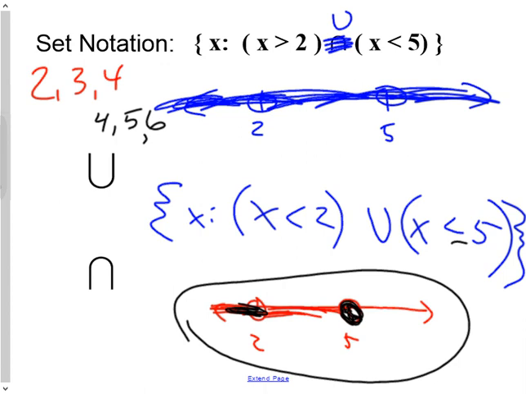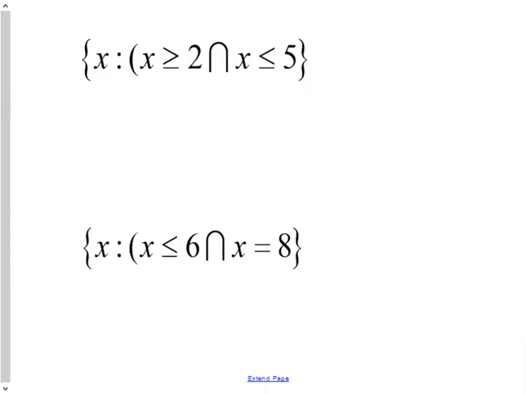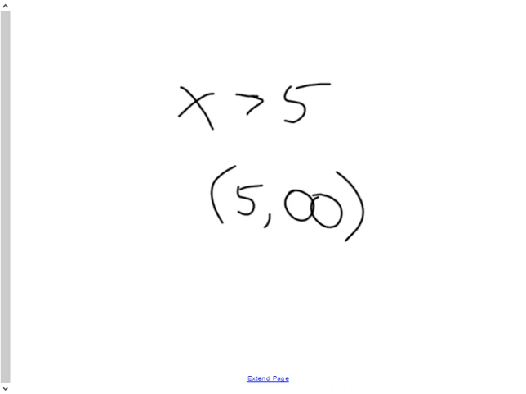All right, last thing, and that is to make what's called interval notation. Say I say x is greater than 5. Would you agree that that is all the numbers that are bigger than 5 and go all the way to what? What stops them? From 5 to infinity? That seem right to you? That's called interval notation. All right. How about if I said x is greater than or equal to 5? How is it different now?